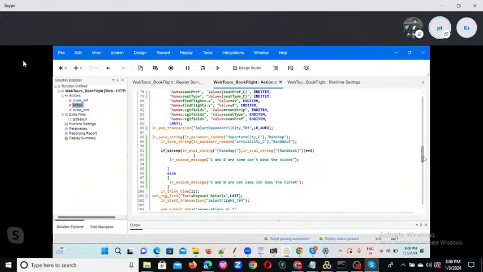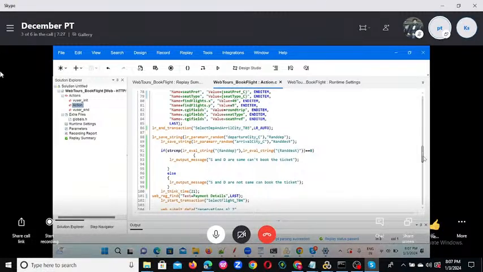It's correct, right? Parameter names. You copy pasted only, right? Yeah, rand depart, rand dest. Okay, we'll check my script also, and I will check if there is any issue or not.